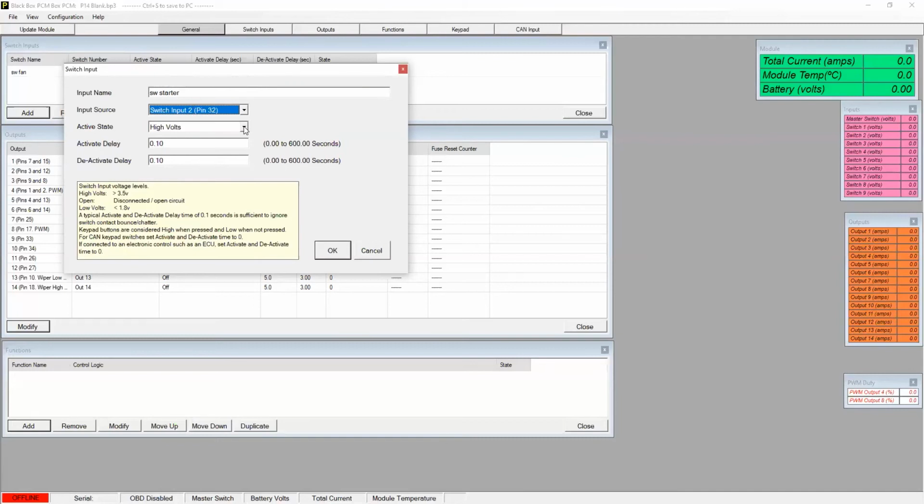So this one, we're just gonna leave, I mean, this could totally be high volts as well. But in this case, it's gonna be low. So let's do it low. Basically what this would be is this wire, you could potentially just ground it to activate the starter motor, or you could power it. And a lot of factory cars, if you guys are wiring this into a factory ignition switch, you're probably gonna end up with high volts. But for this sake, I'm going to go ahead and leave that at low volts. I could change that later, but let's just go ahead and go, okay?